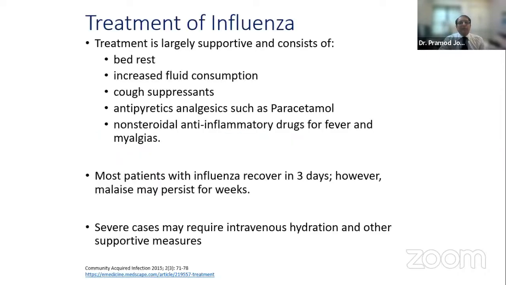And management of influenza, if the disease is of mild variety, then it consists of bed rest, increased fluid consumption, suppressants for the cough, and antipyretic analgesics like paracetamol, and non-steroidal anti-inflammatory agents for fever and muscle pain. But avoid aspirin, because as I told you, influenza, when you treat with aspirin, may lead to a syndrome called Reye syndrome. And most patients with influenza recover in 3 days, but the weakness may persist for weeks, if not longer. And then severe cases may require intravenous hydration and other supportive management.